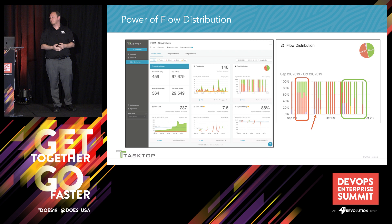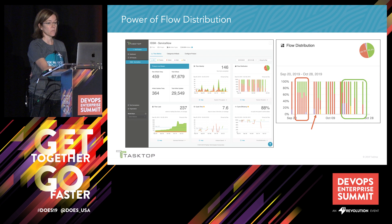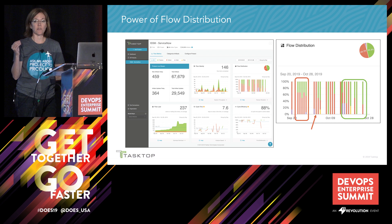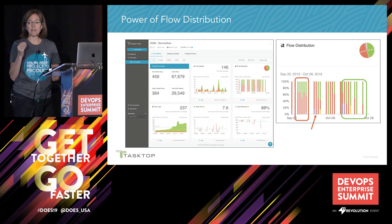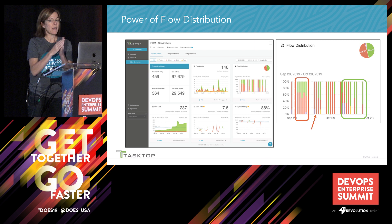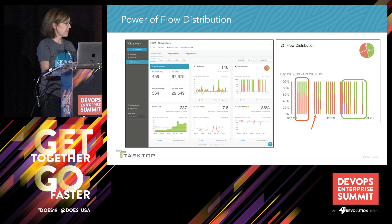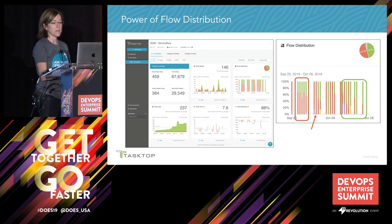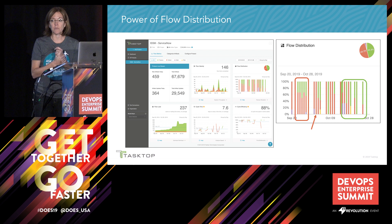Flow distribution — I personally believe it's the unsung hero of the flow metrics. You hear lots of people talking about flow time and cycle time, but as a product manager myself, flow distribution is probably the most important metric because it allows you, without too much emotion, to make sure that business users actually understand all of the types of work that are necessary in order to build a successful product. You might think Jeff's team isn't working on very much tech debt and that's great — but actually, I would argue, you've got a problem coming. Because if you aren't focusing on all four of the flow item types, you eventually are going to have a train wreck. Flow distribution is the easiest and best conversation starter with your business users to help them understand the different types of work that are important to complete.